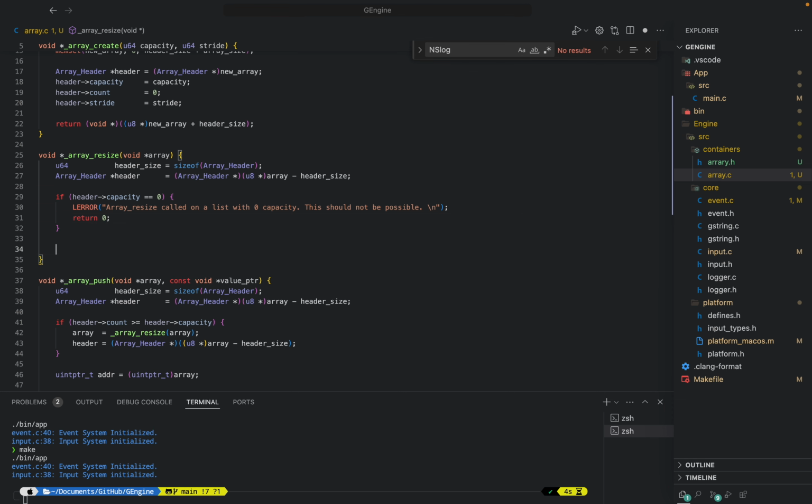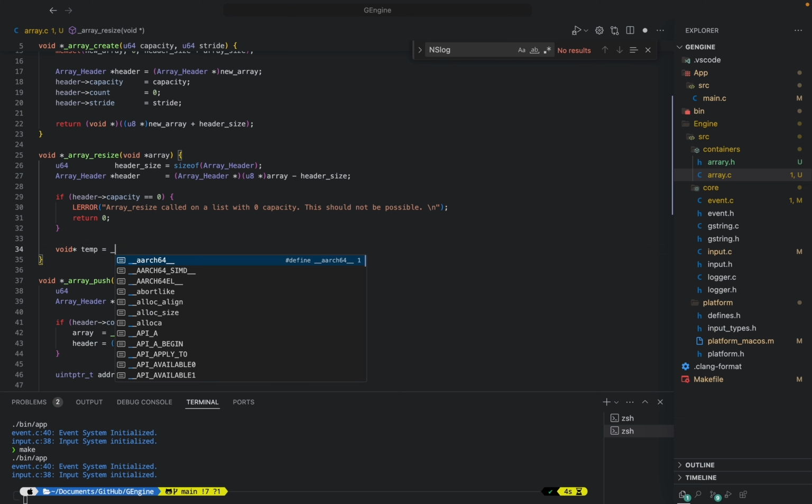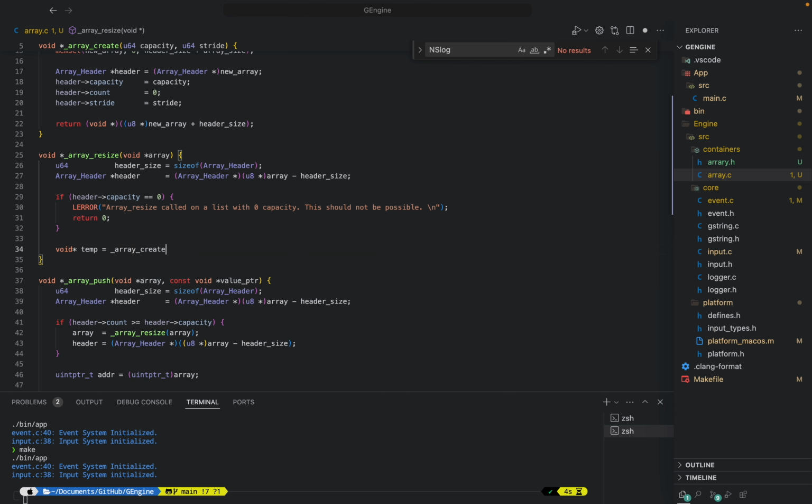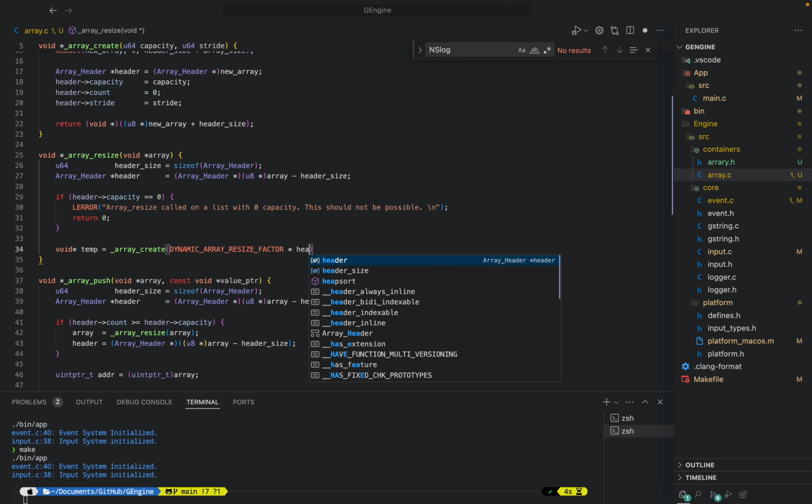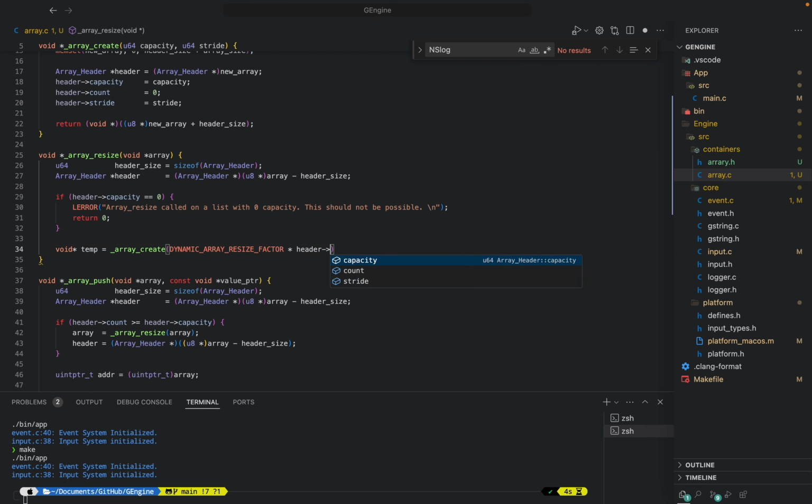However, if the capacity is not 0, then we're going to move on. So I'm going to say void temp, and I'm going to create a new array. So I'm going to say array create. So we're going to have a temporary array. And then the capacity of this now will be the dynamic array resize factor multiplied by the header capacity that we have currently.